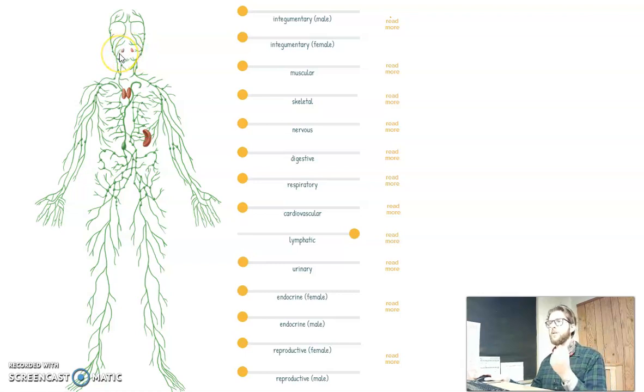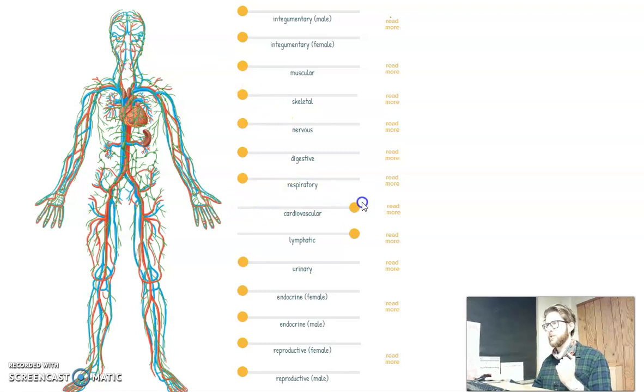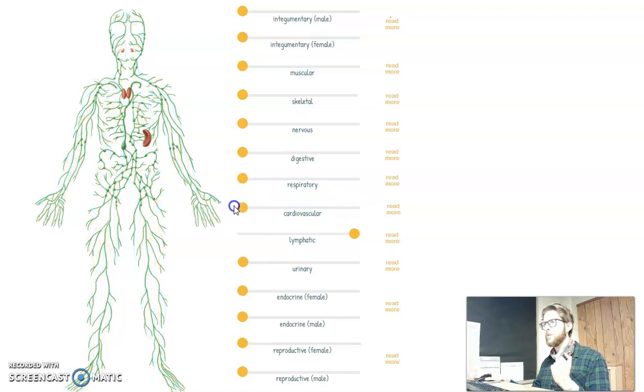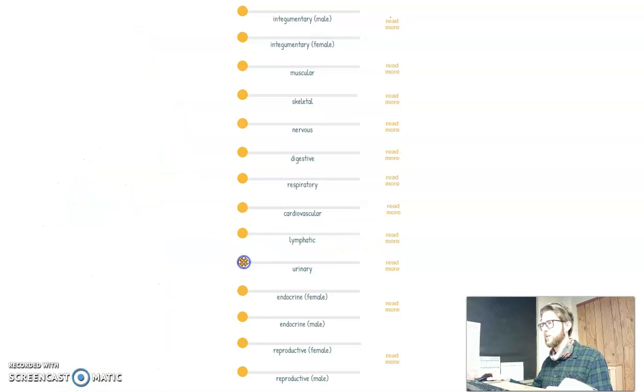So the lymphatic system pulls fluid out of the circulatory system, out of this cardiovascular system here, and they store it in the lymph nodes so that they can analyze the fluid and check it for anything that might be in there that shouldn't be, like bad bacteria or something that could make you sick. Cancer cells, whatever. They'll do an analysis on the fluid that they pull out of the bloodstream, and that happens in these nodes. If you get sick, an easy way to tell is to check the nodes to see if they're swollen and full of fluid. So that's why the doctor may press here and ask you if that hurts, or they'll just check to see if it's swollen.